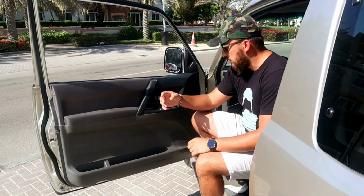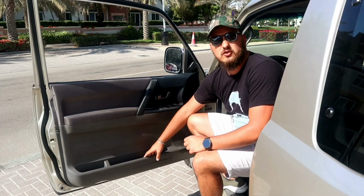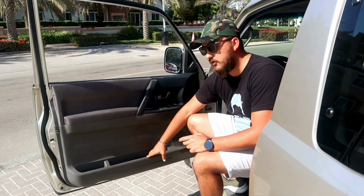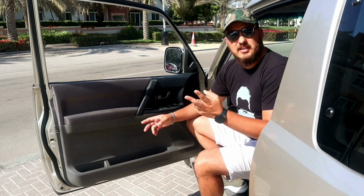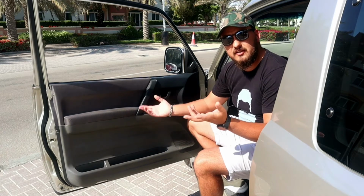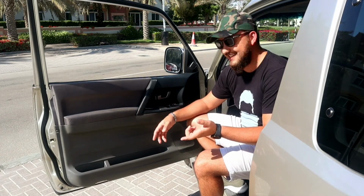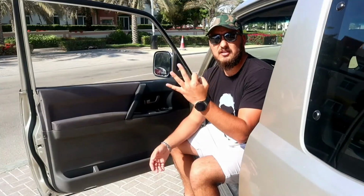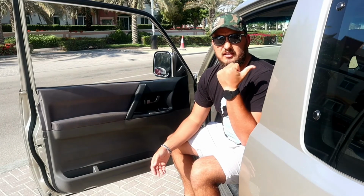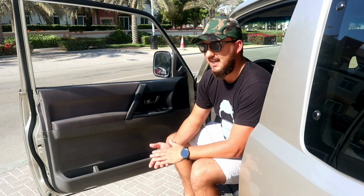Number 2 being the fact that the storage area in here is quite small, so you can't store a water bottle or cool drink bottle inside here, but you do have the 2 cup holders. So I guess you'll just have to stop at every filling station or garage, like we say in South Africa, to get new water. And the third one is the back seat, where the middle seat is quite small, so you won't be able to fit 3 adults in there.